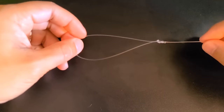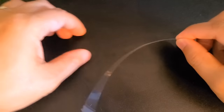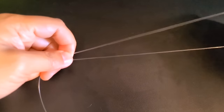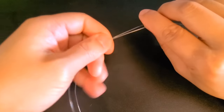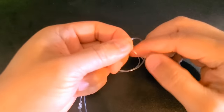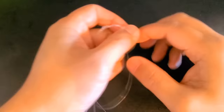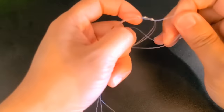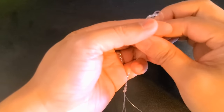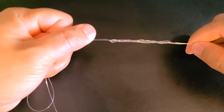All right. Now that we have a nice loop here for the sinker, I usually go up about 6 to 8 inches and start a loop, creating a loop about 9 inches long. Once you do so, I'll take this, loop it over, and then twist it about 6 times. 1, 2, 3, 4, 5, 6. All right. Now we have it about 6 times, and we're just gonna pull it gently.